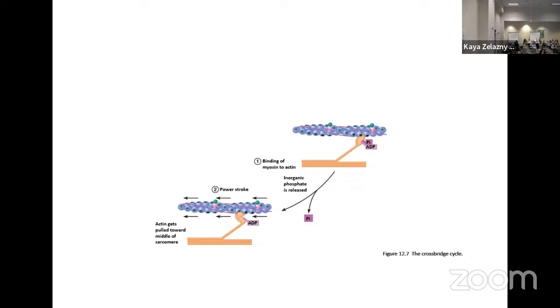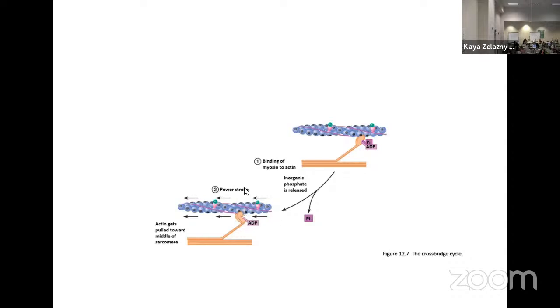When the phosphate ion falls off, it just flips forward. That's it, right? So you see that change in shape. It's subtle when you're looking at the image, right? But all we've done is change that head shape from being back here, flip forward as the phosphate ion releases. So as you saw, through the eraser, this throws the actin towards the center of the sarcomere. So that's what's happening here during the power stroke.